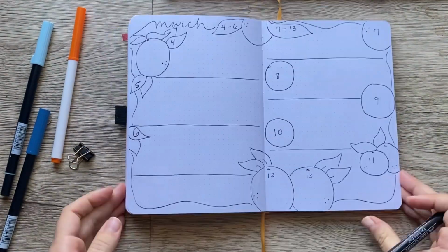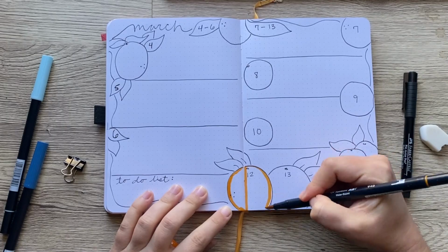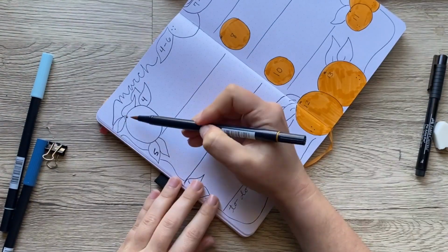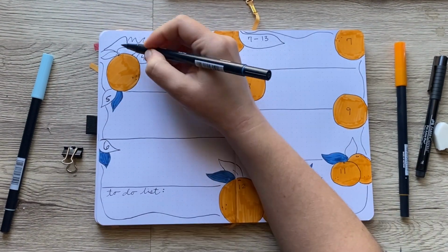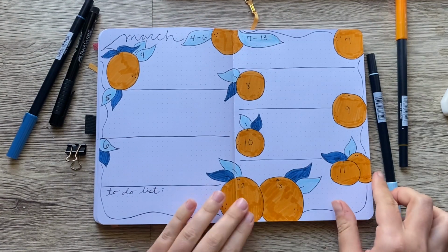So as you can see, I've got March 4th through the 6th on the left-hand side because that's when I made my journal. And then on the right-hand side, I have the 7th through the 13th, and just continued on with the orange theme of this spread. I've got a separate space for each day of the week, as well as a tiny space for a to-do list at the bottom left-hand corner.